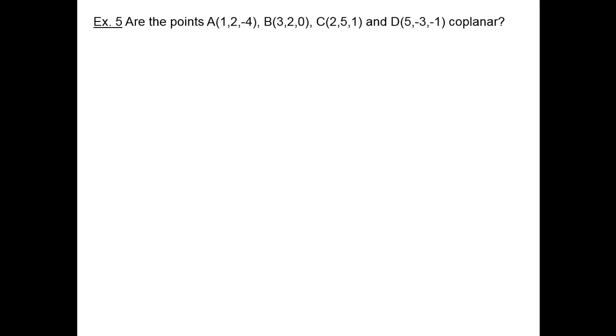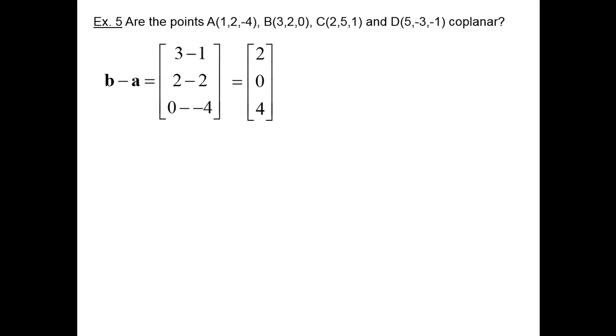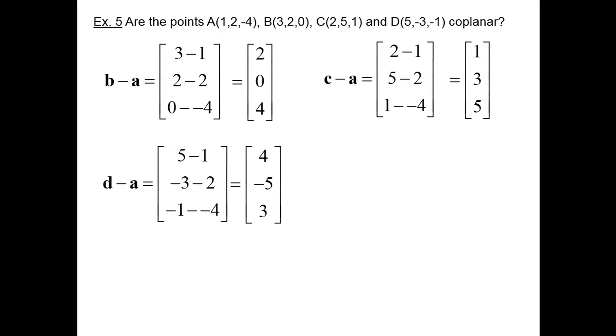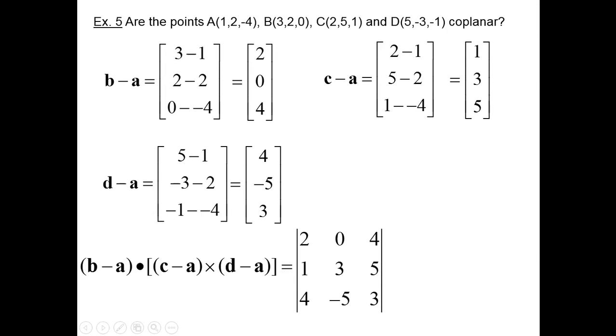Okay, so here's an example. We have these 4 points. We want to know if they're coplanar. So I'm going to look at B minus A, C minus A, and D minus A. Then we're going to put those together and do the triple scalar product of these 3 vectors that we just came up with. If we work out the determinant, I'll spare you the details, but the determinant here turns out to be 0. So that tells us that these are coplanar. If that determinant had been any other number, then they would have been not coplanar. So this is a pretty easy test to look at. Okay, and that's the last part of vectors and applications of the cross product.